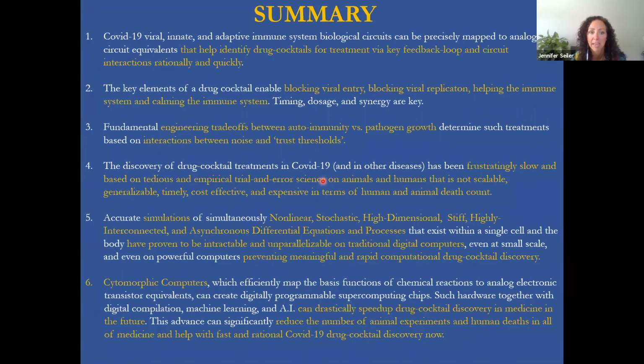Can you explain how you intend to do quantum computing at room temperature, as you had mentioned in your TED Talk? And then there's a second part of the question. When can we expect your paper on using cytomorphic design for simulating the adaptive immune system to be published, for those that might be interested? Interesting. Okay, so I'll answer both questions.